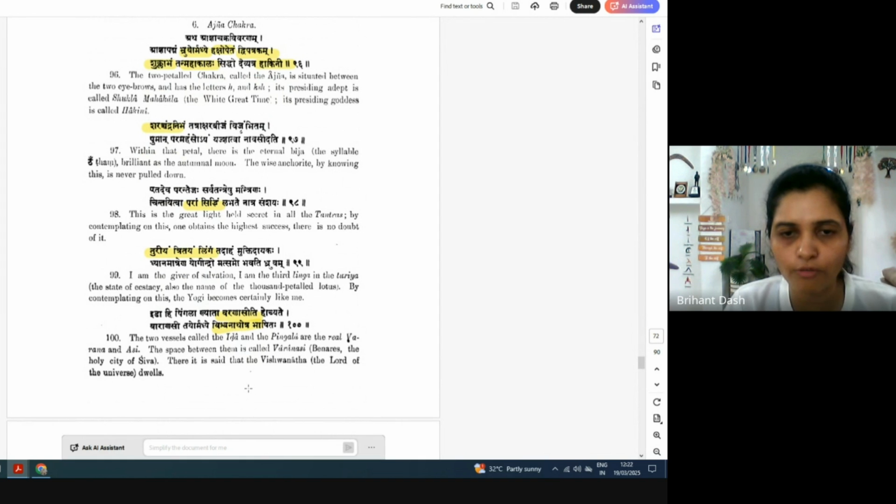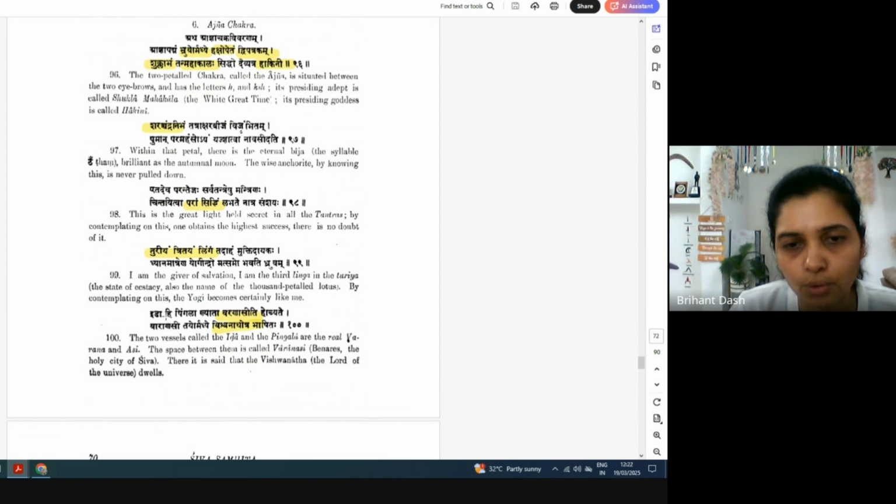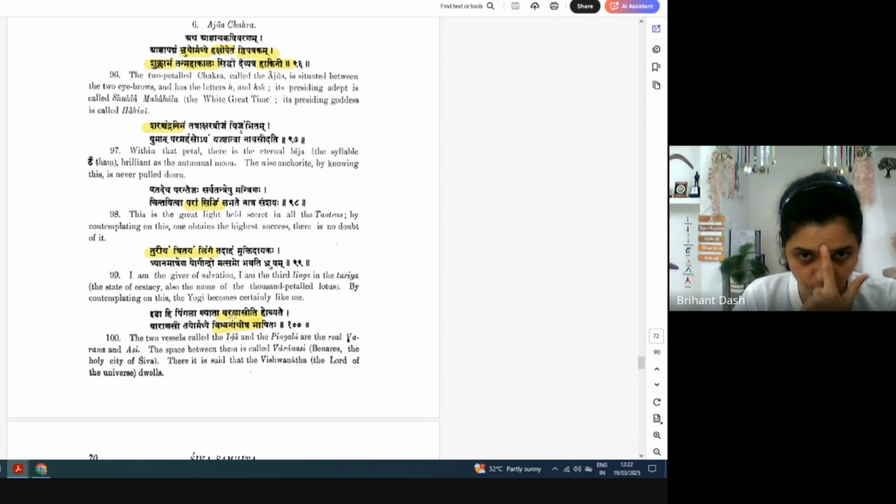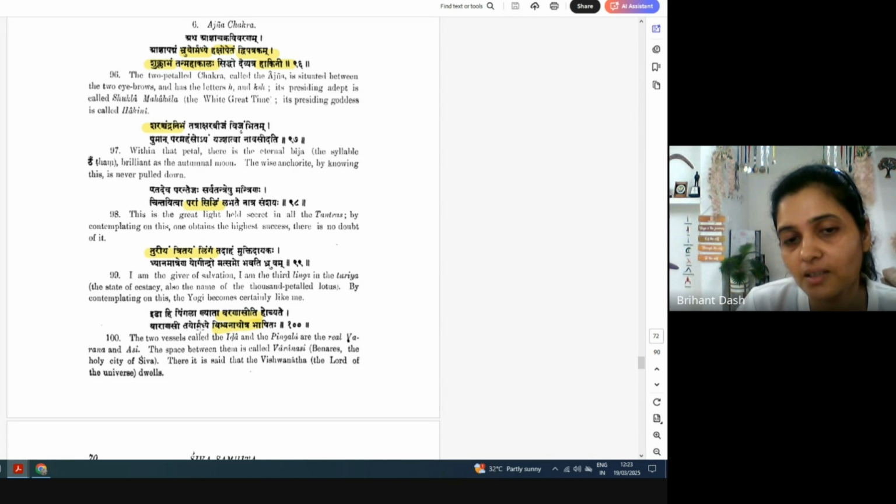Now a bit of information for you all, which we have to remember: Ida is called Varna and Pingla is called Asita. You need to make a note that Ida is a synonym of Varna and Pingla of Asi. And the Shushmana, between them lies the Vishwanath, meaning your Kedar Sthan is between your toes, and here is your Triveni Sangam, right? This is the Sthan Varanasi, Triyo Madhye Vishwanath Bhashita. Between this lies your Vishwanath, meaning your Kailash himself.